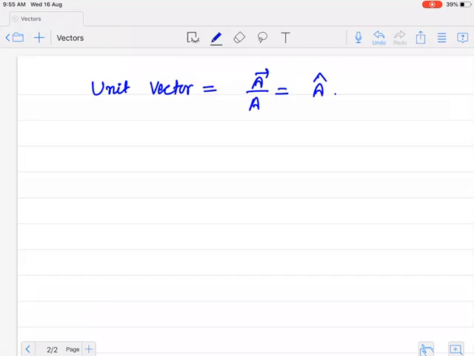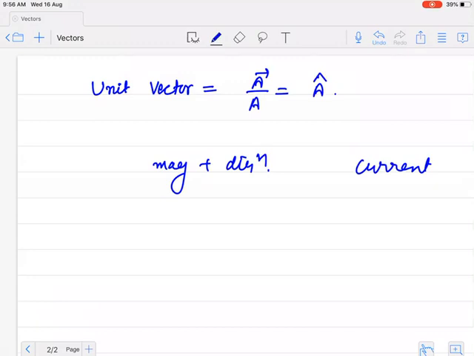Actually, I haven't defined vector till now. I just showed you how we can show the vector. We will define vectors later on, because I don't want to give you any ambiguous kind of definition. Generally people say that if something has a magnitude and direction, it is a vector. No, it's not necessary. A few quantities have a magnitude as well as a direction, but these quantities are not vectors. For example, the current has a magnitude and direction, but it's not a vector quantity, it's a scalar quantity.